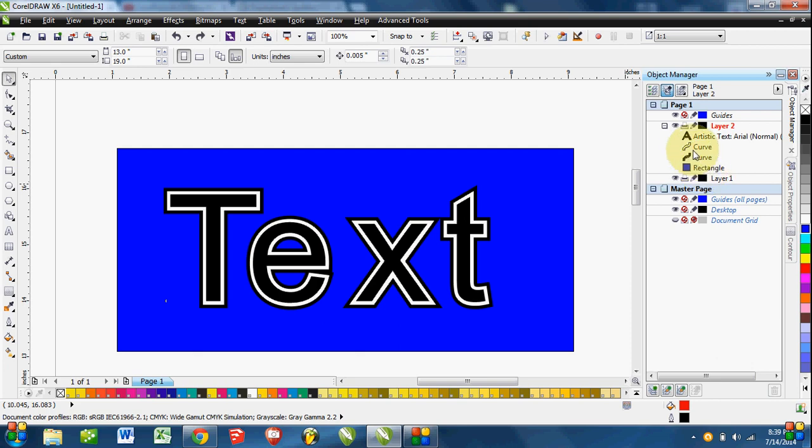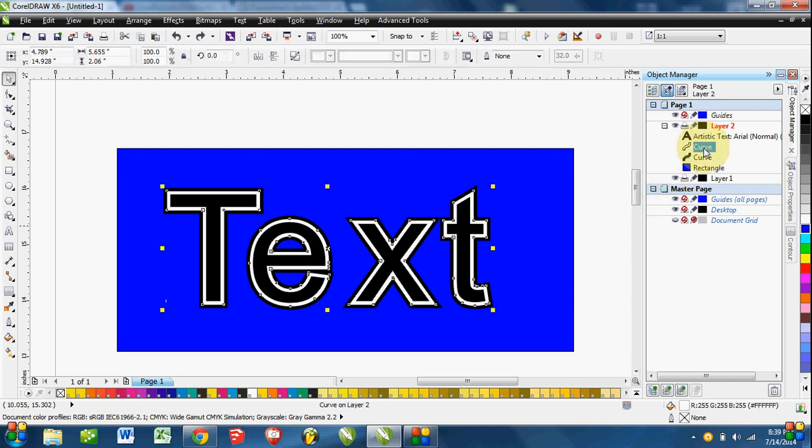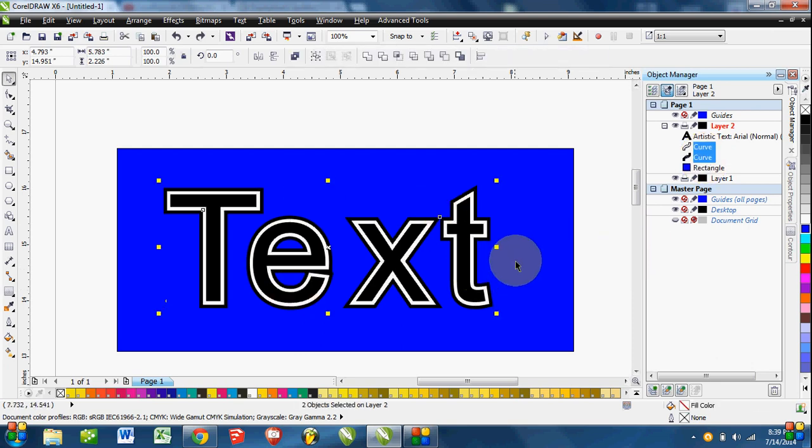The black is behind the white. Okay, if that makes sense. So we're going to click on this white one and then hold down and click on the black curve, and that's how you select both of those. And that brings up these little options up here. Okay, if you click and hover, weld will combine, and we don't want to do that.